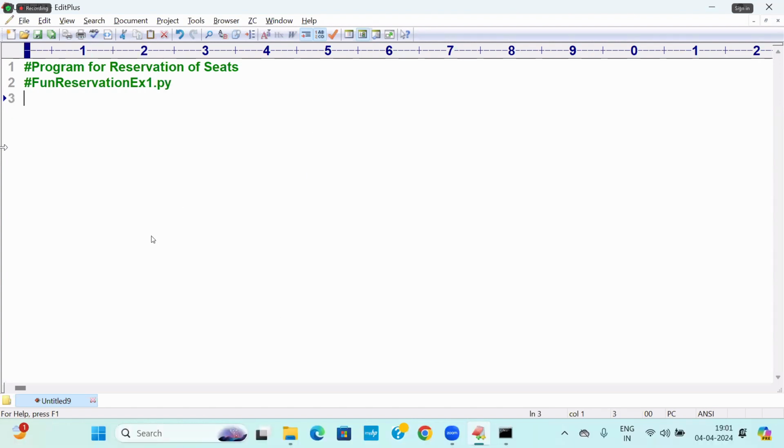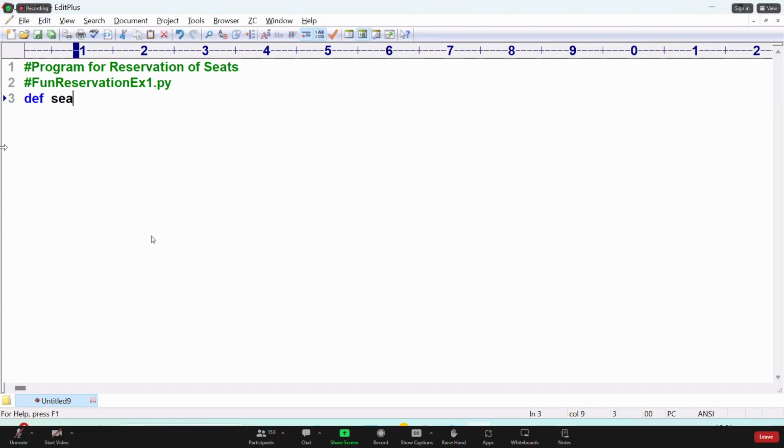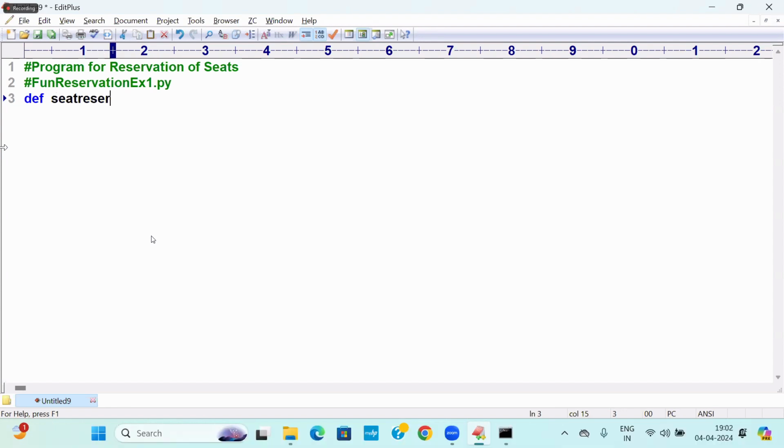There I'm going to write a function, seat reserve. Now I'm writing something like seats and say pass.